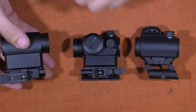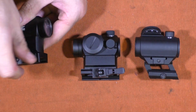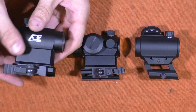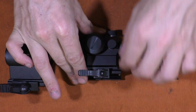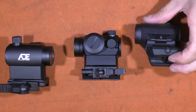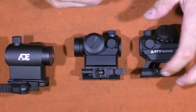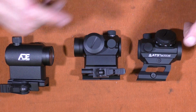Now the quick release, definitely, I mean, it's there, it functions, and that's all I can say about that. Now on the Bushmaster, it's there, it functions, and you're like, ooh, I like that. So obviously better. And on this ATS3, well, no quick release, you just got to use the clamp. But hey, you can mount it low, so that's a plus too.